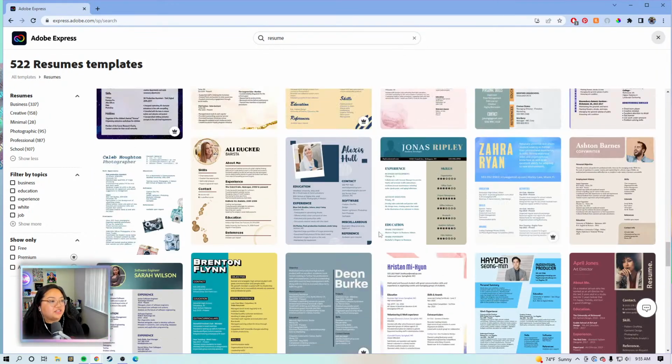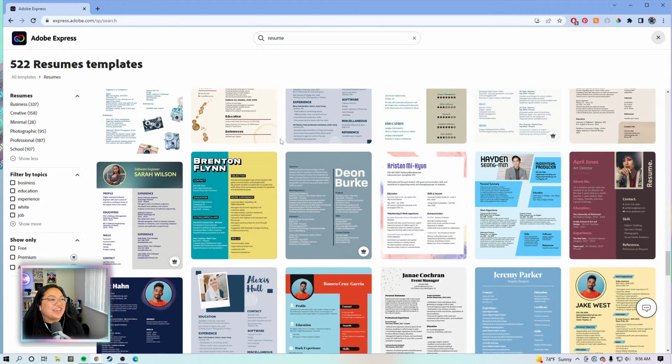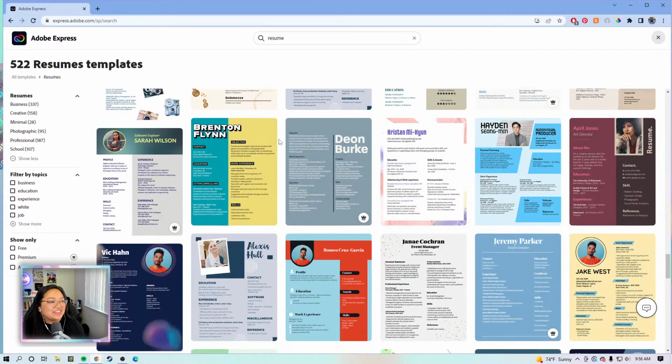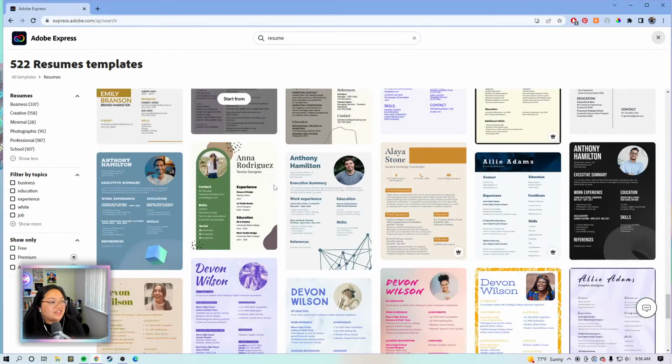So we have these resumes that have colored backgrounds and stuff, and if they're printing it, it might wreak havoc on their printer. But I feel like these are great if you're turning them in or if they're just viewing it digitally. And they're so fun to show off your style.